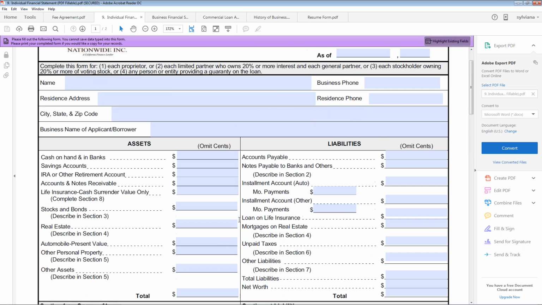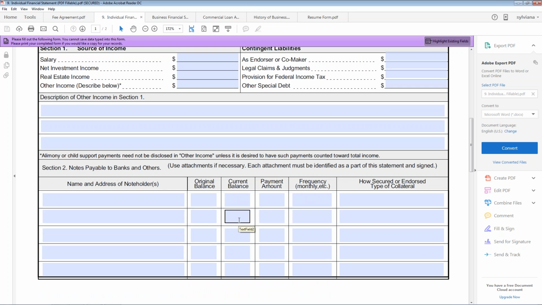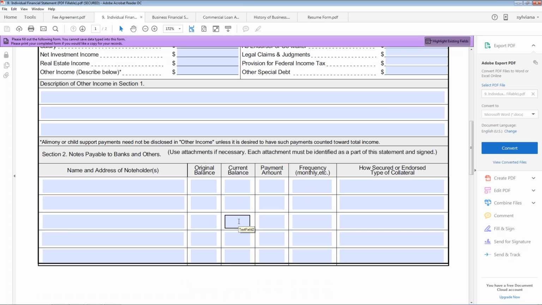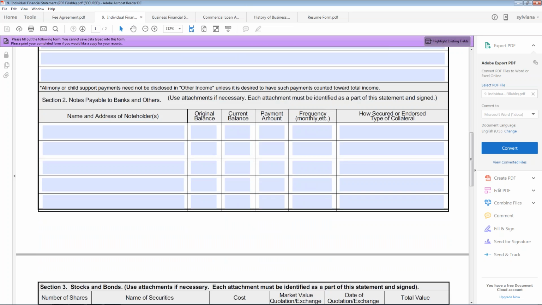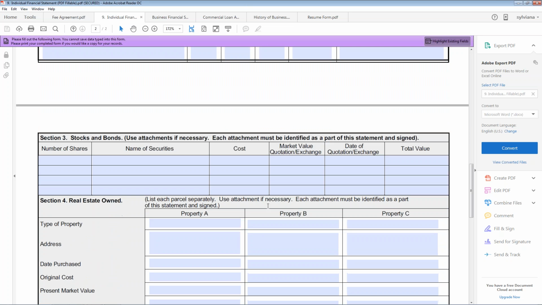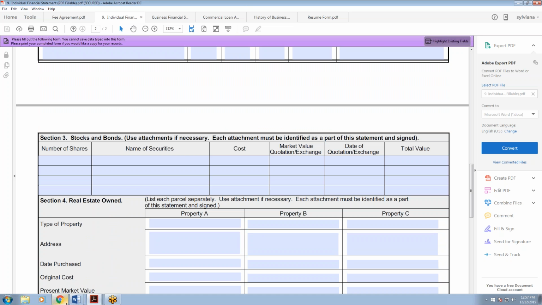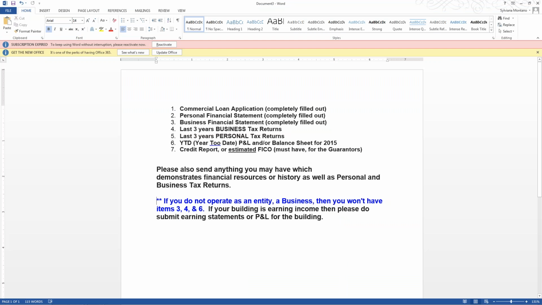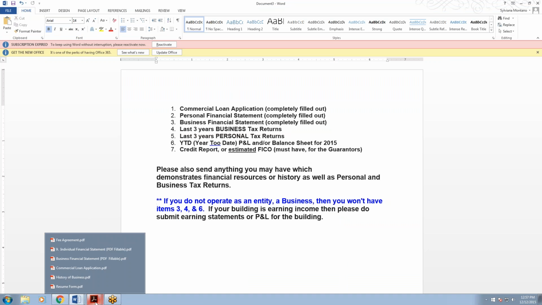Again, all of the information you see here as I'm scrolling back and forth and up and down is not about the company. It's not about the business. This is their information. We need to know specifically the financial health of the guarantor. Let's go back to our list. Number 3, the business financial statement. So now here is a similar document. Let's pull that document up so you can get a good look at it.